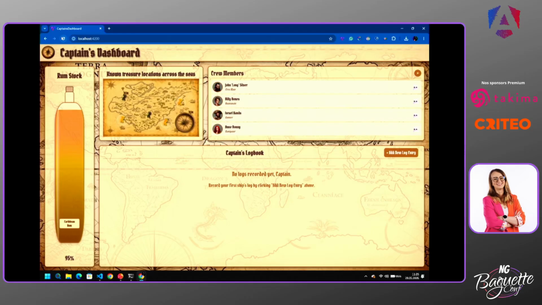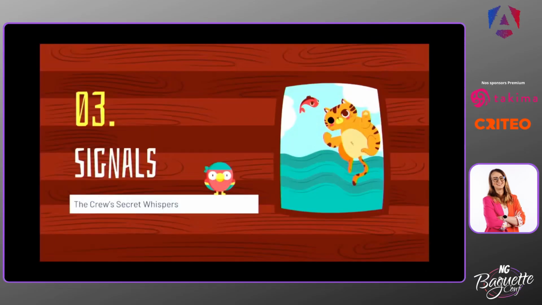And what's more, you can also use here, for example, httpResource. httpResource will be stable in the next version of Angular, and it will also work because you have some signals under the hood. So I encourage you to check it. It's very, very useful. Okay, so let's go back to the presentation.